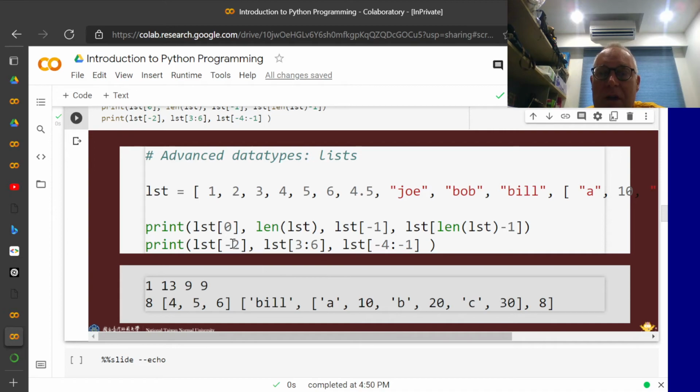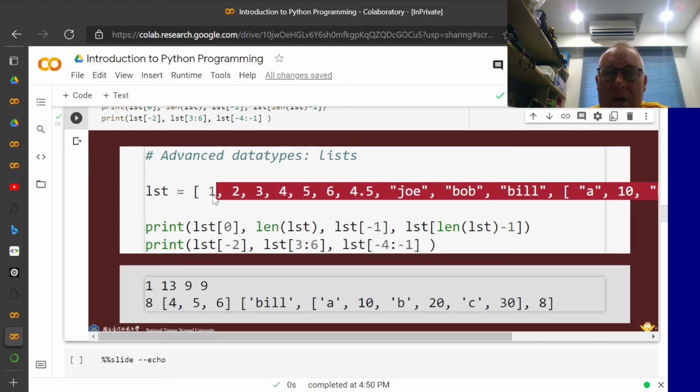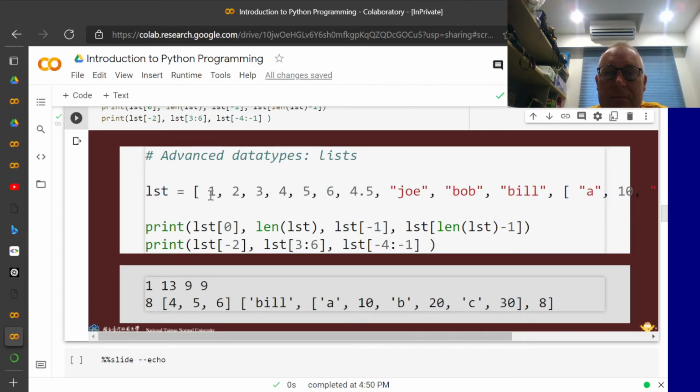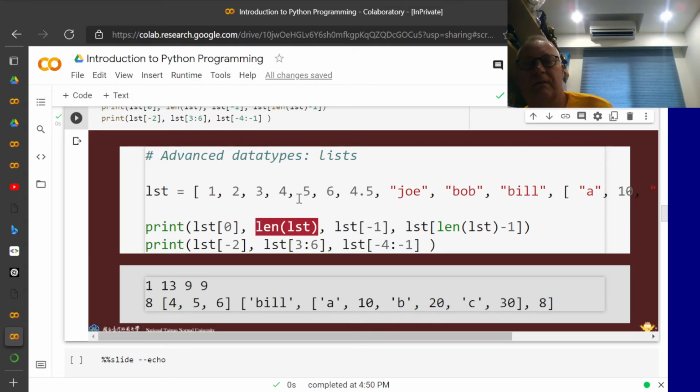So now what can we do once we have the list? Well, we can retrieve elements from the list. Lists, like arrays, are 0 indexed, and we use the square bracket notation. So list[0] would be the element at the 0th position of this list, which would be 1. So this would return 1. Then often we need to know the size of the list. So in Python, that's len of the list.